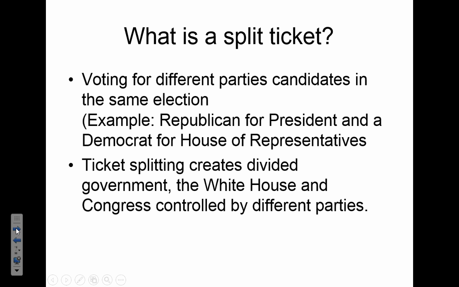The president can veto it. Congress can override a veto, but it takes a two-thirds vote to override a veto, which is very, very rare. In the history of the United States, 4% of vetoes have been overridden. 96% of vetoes stand. So presidential veto power is pretty powerful. So are we better off with a divided government of any kind, Democrat and Republican or whatever, or would we be better off if all three were in the same party? What do you think?